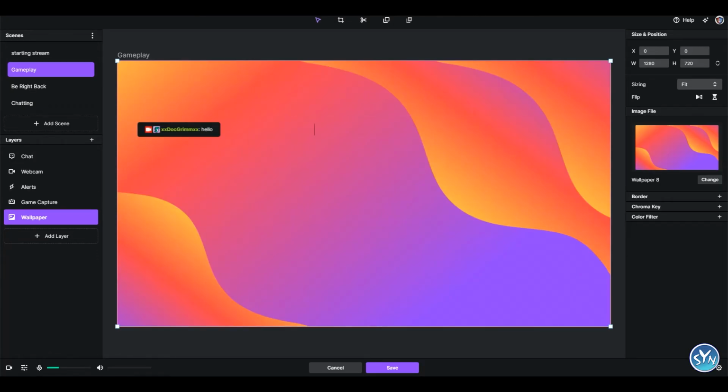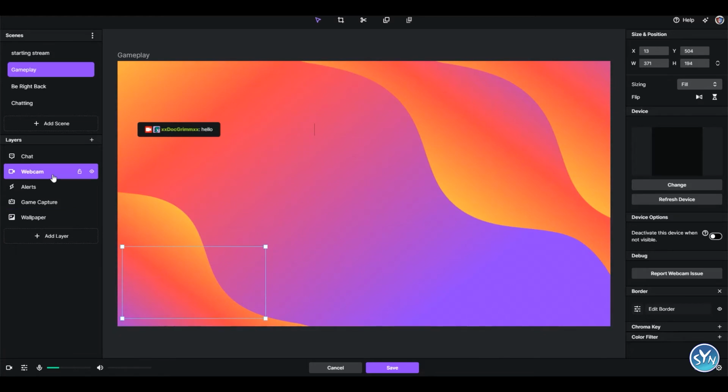If you do have a webcam and maybe you want to use a green screen, if you've already got that, if you're trying to be professional right at the gate, your chroma key's here, and then you just activate the chroma key and it'll drop out the green color in the back.